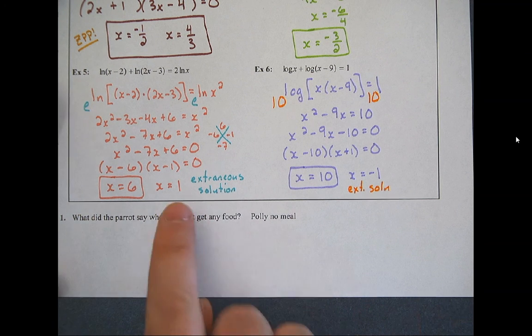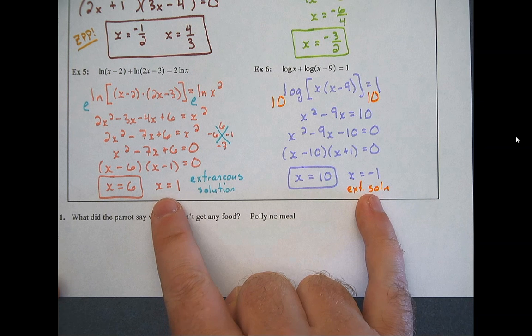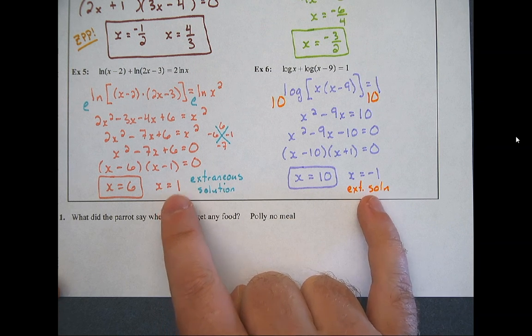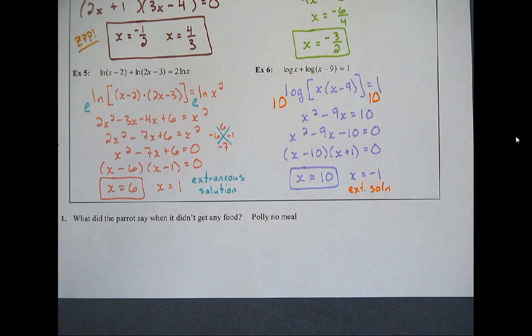I'm okay if you just write EXTSOLN. Now notice, extraneous solutions can be positive or negative. Just because you get a negative answer doesn't mean it's automatically extraneous. It could or could not be extraneous. It depends. All right, that's it for Unit 3. Good luck. Let me know what I can do to help.